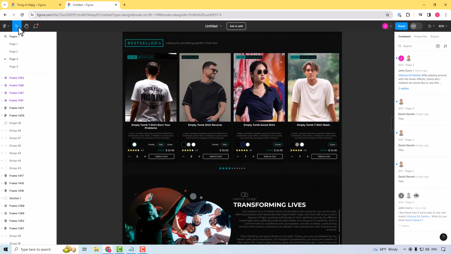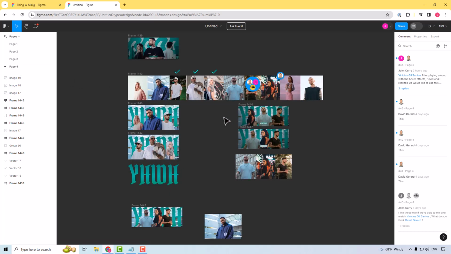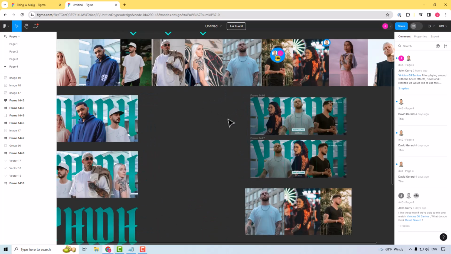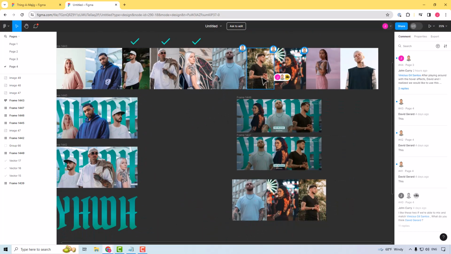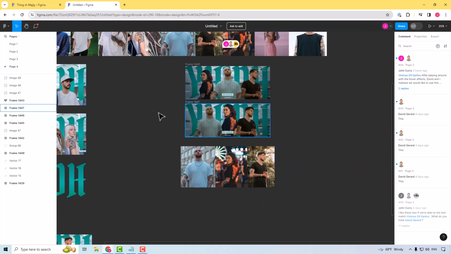So if you click here in the arrow thing, you may or may not have multiple pages for different sections of the design. So right here on page 4, we're working on what the hero image is going to look like. So we've got a couple different images, people to use, and images, text, and background, and that kind of stuff. And so we don't want to clutter everything up in a single page.